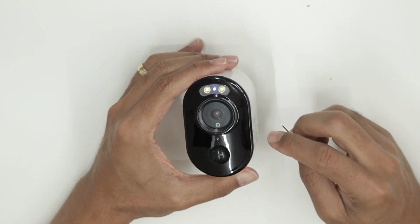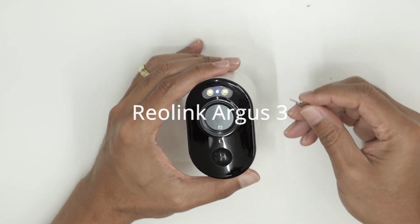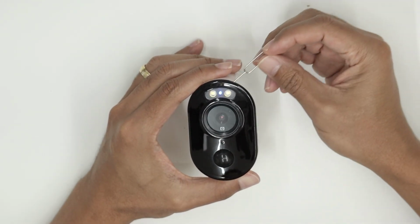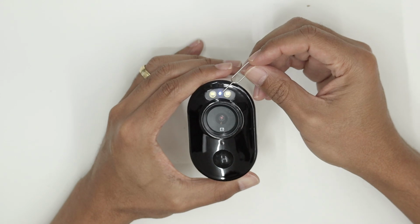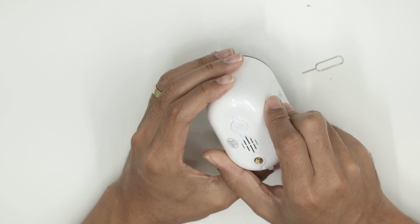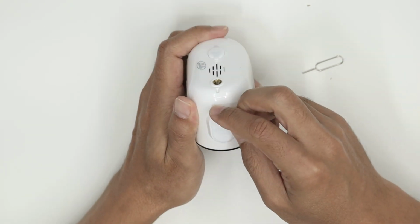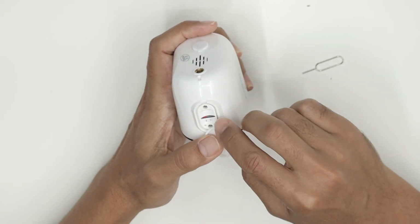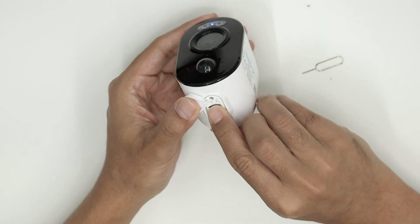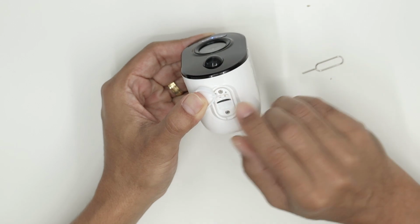Now I'm going to reset the Reolink Argus 3. If you lost your password, you just need a reset needle like this one so you can reset this camera, okay? So here, as you can see, the camera is on. There's an LED here, and back here I can open this part. It's here down on the camera, okay? Can open here and you see the micro SD card. You see here the button to power on or off the camera, and just right here there's a reset button.